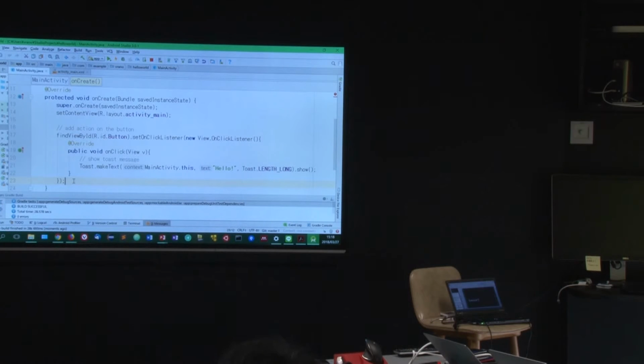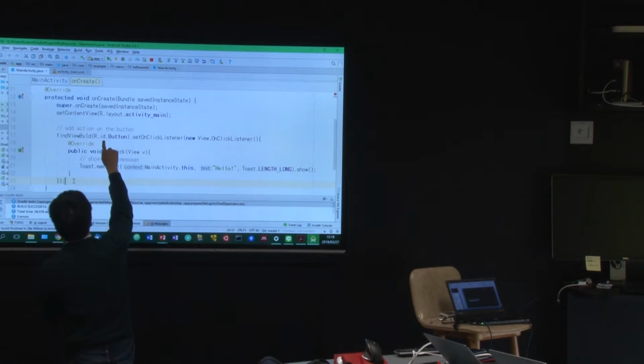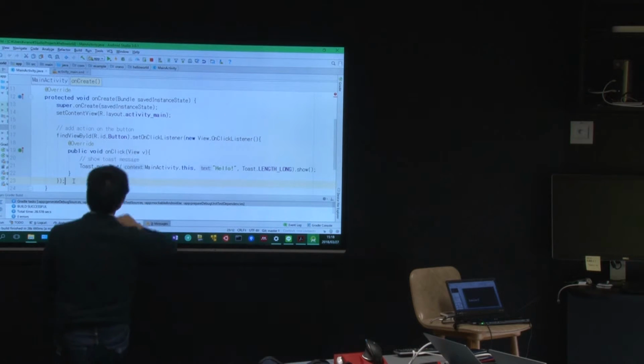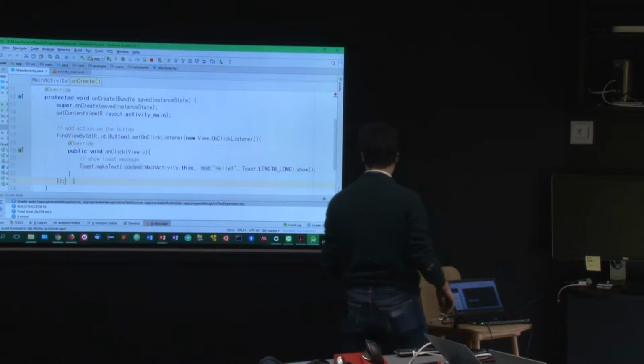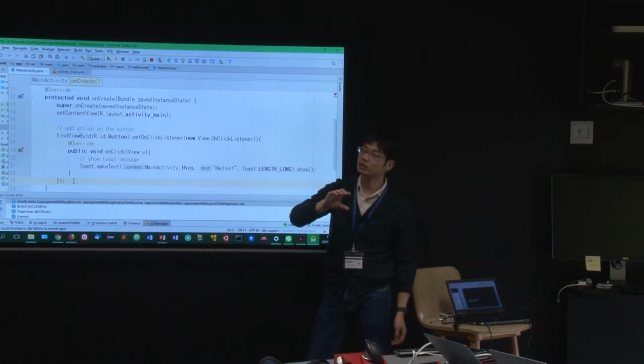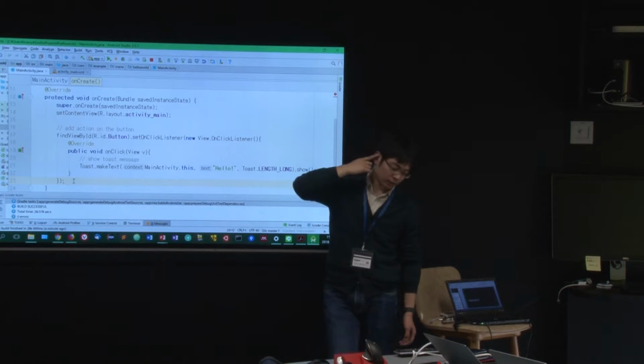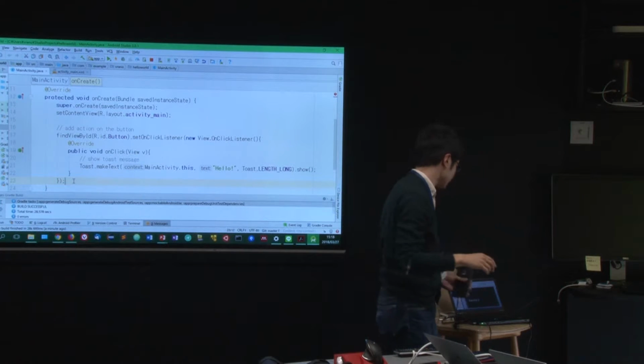I think. Maybe. So here I specified R.id.button, but you have to specify the button you just added to your design.